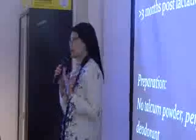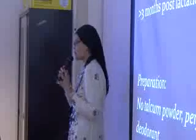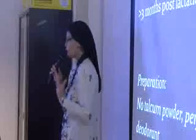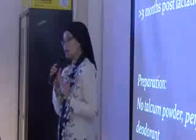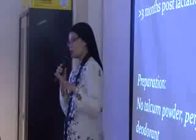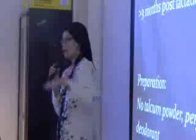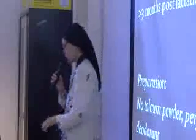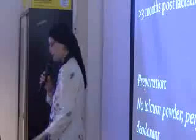Perfume and deodorants tend to be oil based, so they can have some impact as well, because when you have mammography, they don't only look at the breast, they also analyze the area in the underarm. So that is affected as well. So this would be the general advice.